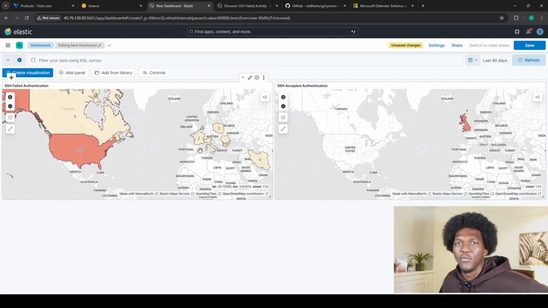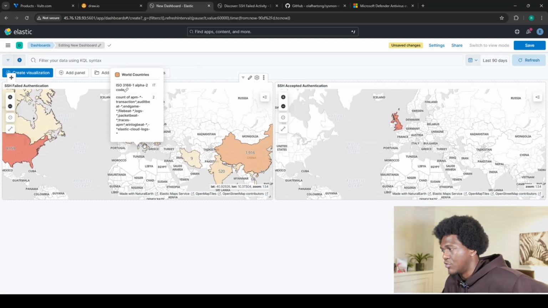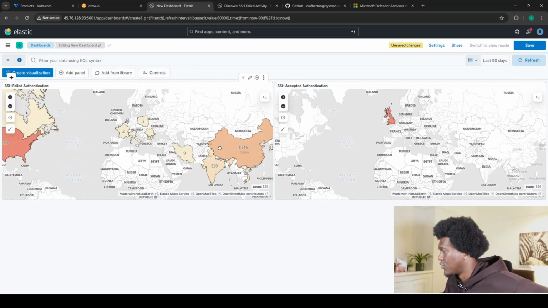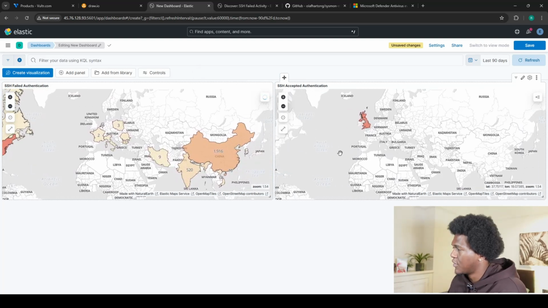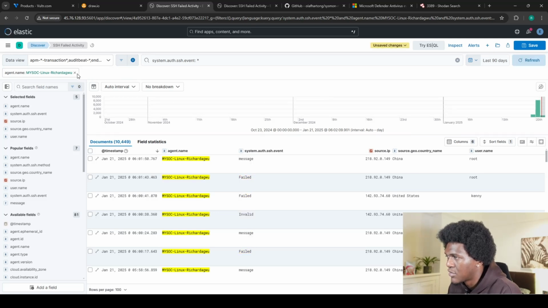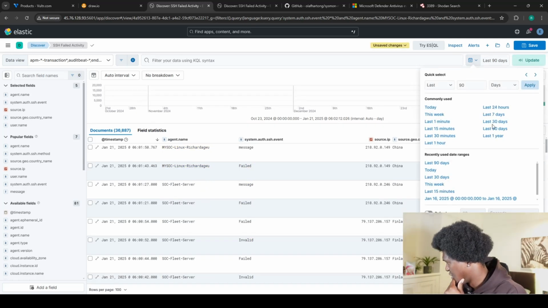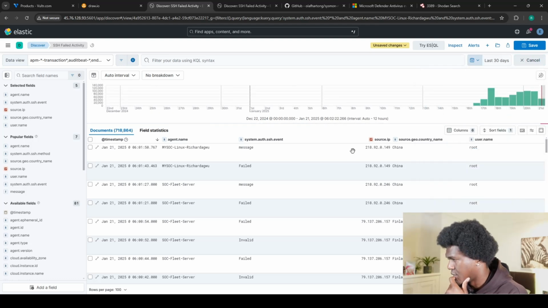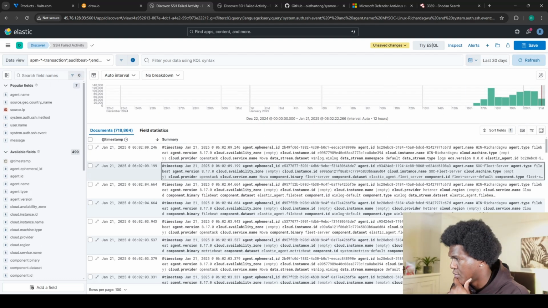We can know what country that is from, and we can also see all the failed authentications. And if we need to investigate more to know if we need to block certain IP addresses, we can do that. So that's just a good one. I'm happy about the dashboard. I love it. So we're going to move on to the next tags now. I think the process is just the same as we created for the Linux machine. I'm going to cancel all of this out because that's the Linux machine. Probably just change this to 30 days. Let's cancel all of this out because we don't need it anymore.